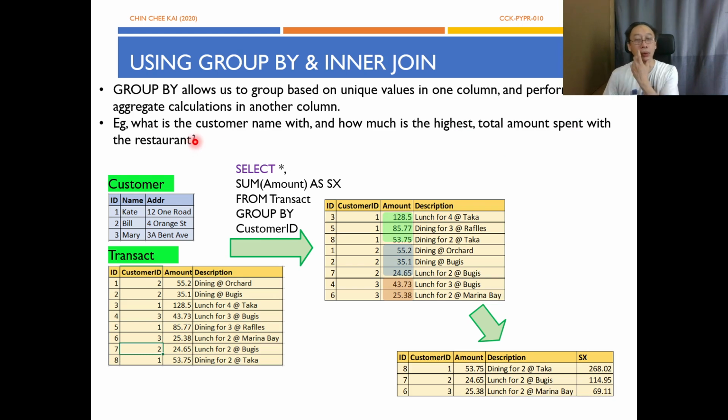Total amount. So this time round, as distinctly different from the previous example where we say, what is the single highest transaction amount? Right? It can be that the whole database only has one customer and she spent 10 times, right? She visited the restaurant 10 times, all with different amounts, and the highest amount will be the one with the highest expenditure. But right now we may have multiple customers, so we like to know who is that guy or the person who in total has the highest amount spent in all our customers.